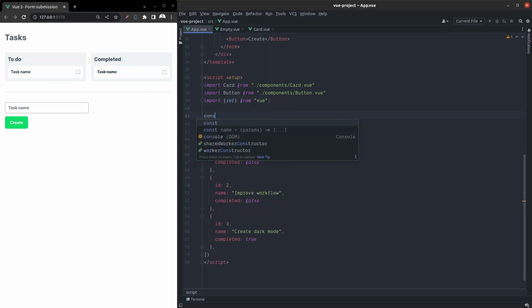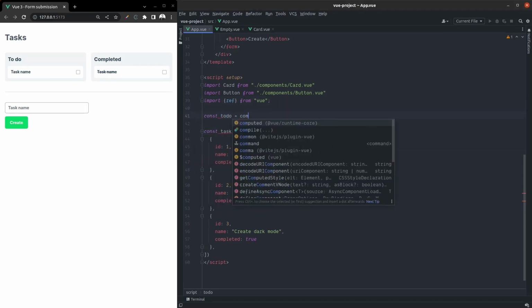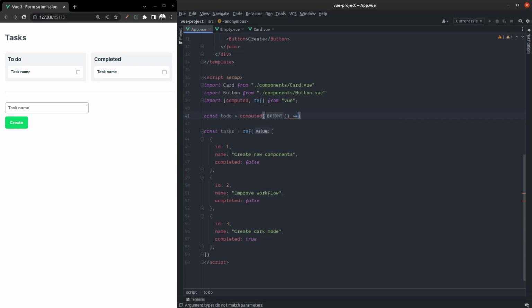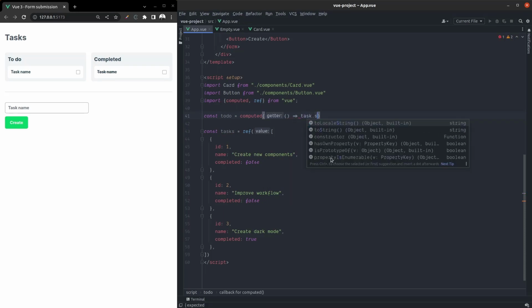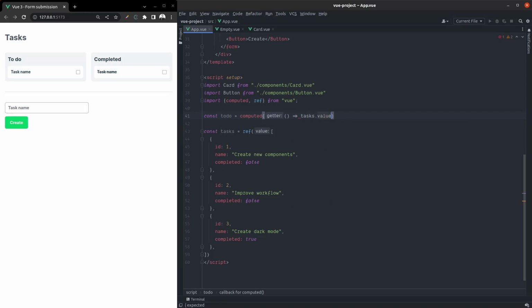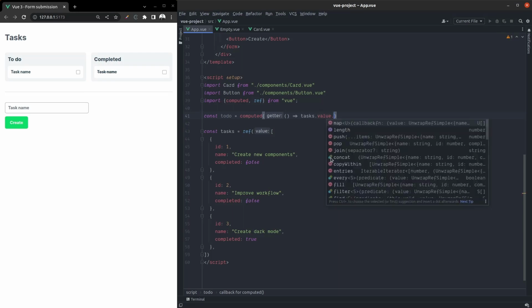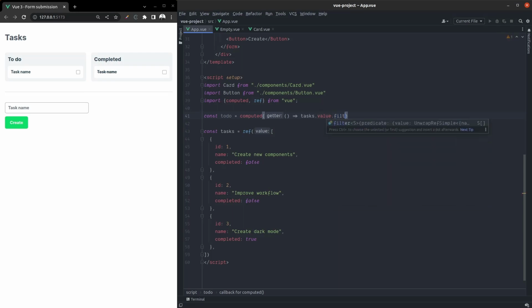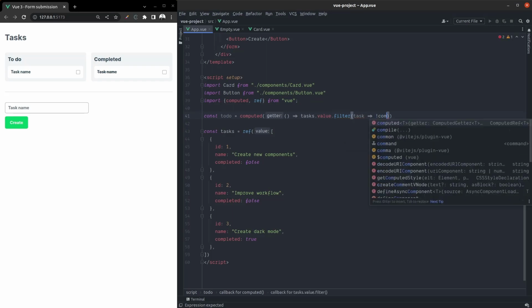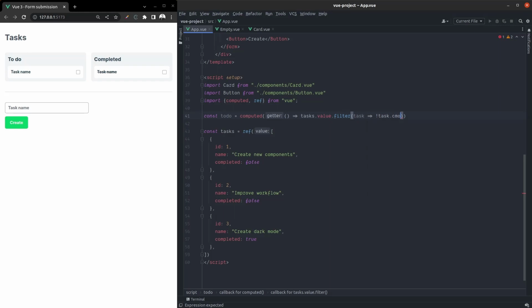So let's do that. It will be computed, and we can do it by filtering our tasks. Since it's a ref, we need to access it by value and then filter. And for to-do, we just need where the completed is false. So task.completed.